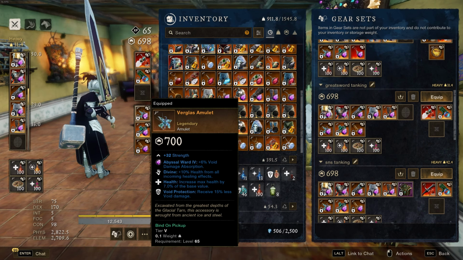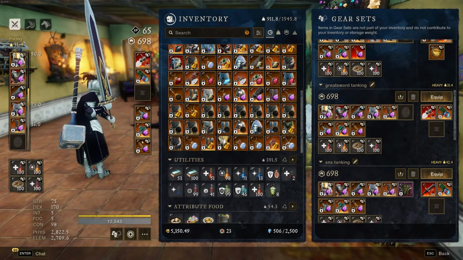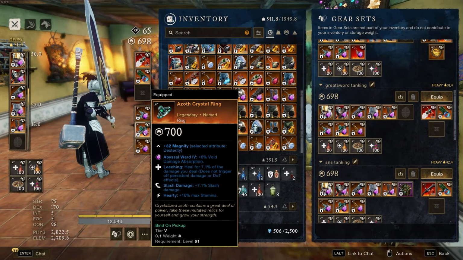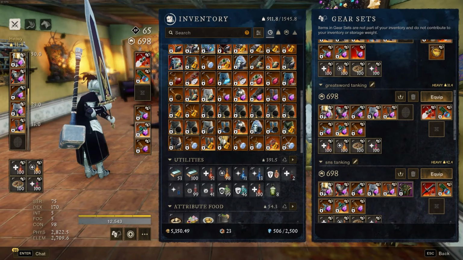I never really thought I needed it, but Divine and Health I really like as a tank, probably more than anything. Plus 10% incoming healing effects, increases in max health and void protection. I have my own fortifying defenses, so I'll be just fine. Slash, oh, there's my slash ring. Leeching, slash damage, and hardy. Now, since I'm using Serenity and front and facing enemies, I would probably rather go keen awareness than slash damage. So I would probably have that on there.